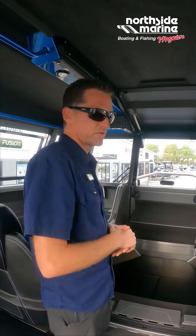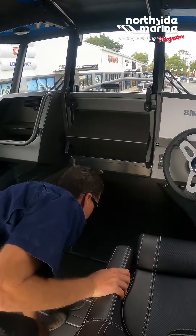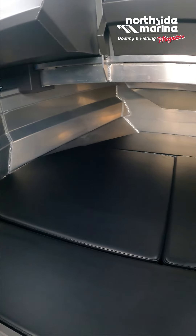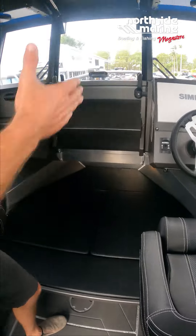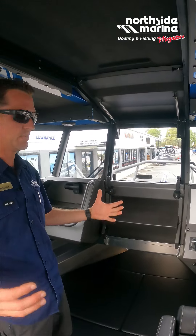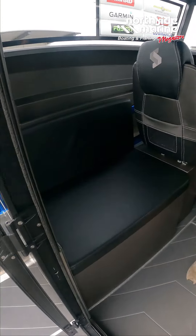Just to finish off this beautiful package — this one also has the bow bedding area fitted. If we fold that little footstep down, that creates a nice little bedding area that gives you the opportunity for overnight stays and things like that. With a big adventure boat like this, where you've got the ability for the walkthrough door and a casting platform and bow area, there is some limitation for bedding, but they've done a great job offering this bow area and the fact that you can turn it into a double bed.